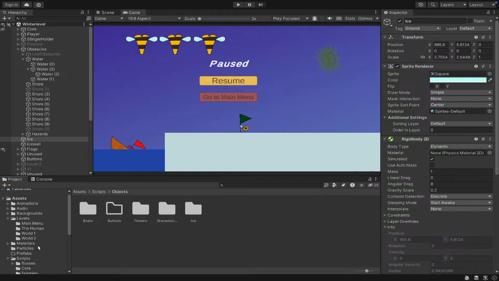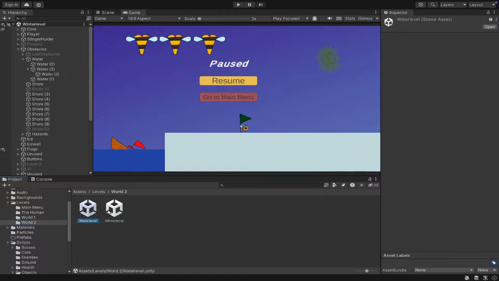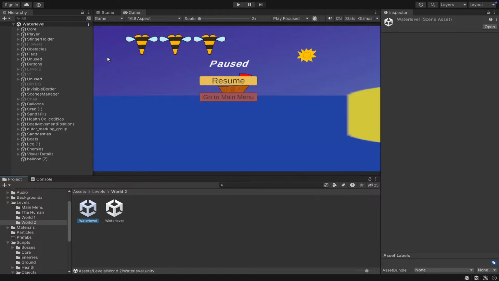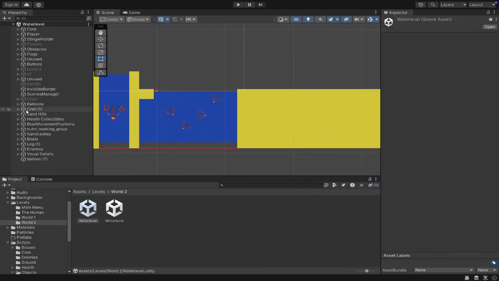So, water level, go to the water level, the beach. Then copy one of these boats, this one.